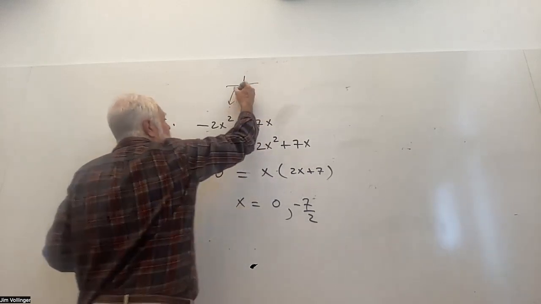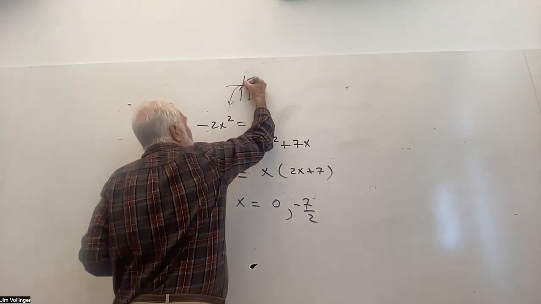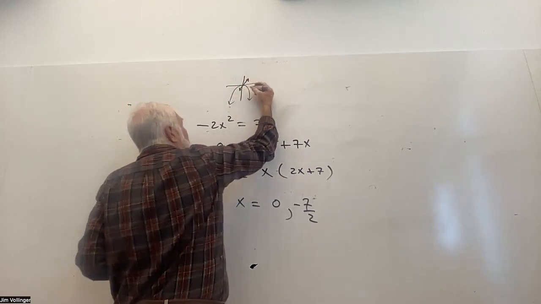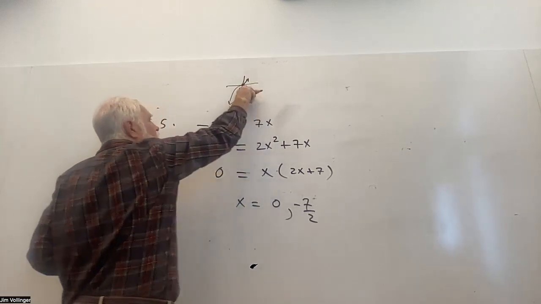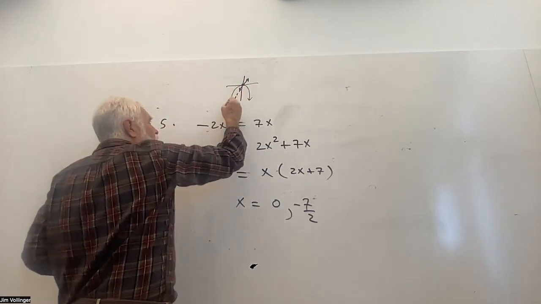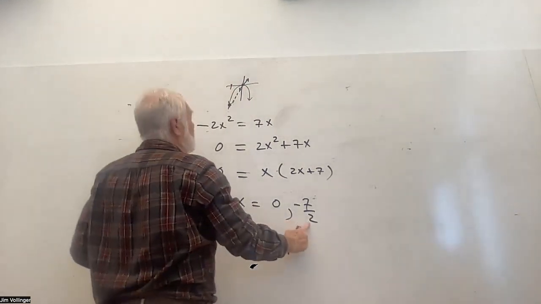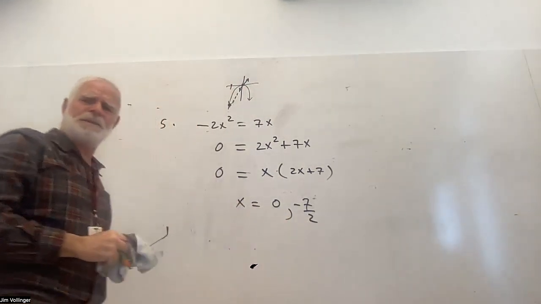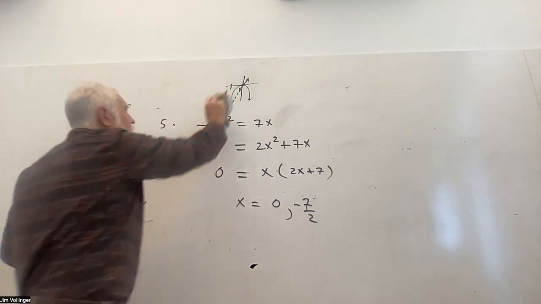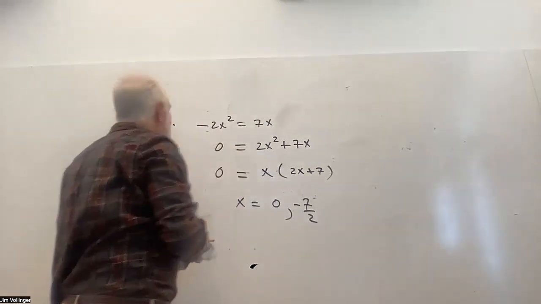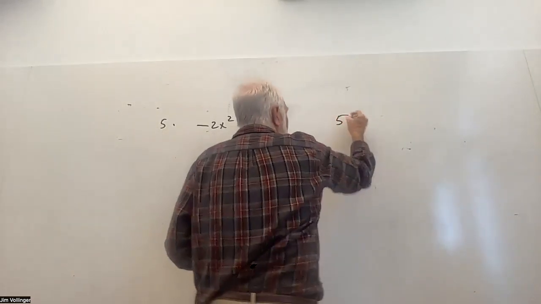And 7x is just a linear function that's going up very quickly through the origin. And I can already see one of the intersections is at 0, and the other is some x value over here. And I think it might be that one. Right? So it's good to picture these graphs. But for our verification purposes, we're just going to come over here and substitute our answers.